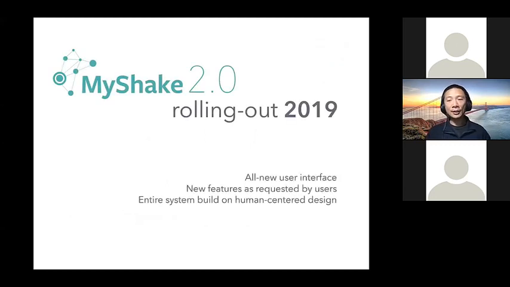And last year, we released MyShake 2.0, which has a new user interface design, especially designed by UI experts. The reason is that one thing we want to do is research, but the other thing is that we need to serve the community and let our users continue to use the app.